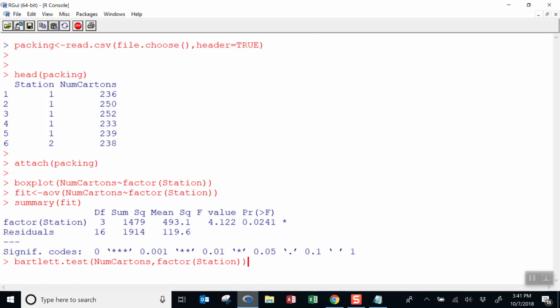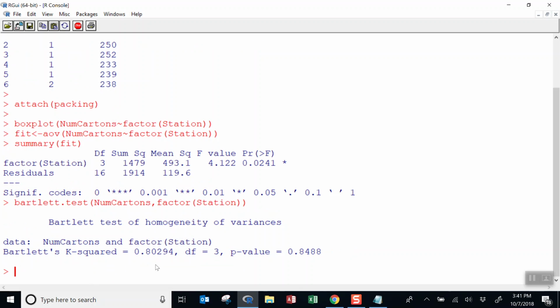And this is the Bartlett test. Now notice here that again, this notation is a little different in the R code. Before we were using tildes, but for this Bartlett.test, we're just going to put a comma between the two variables. This is a test of homogeneity of variances. We saw this previously in lecture, but we're just looking at it again. The p-value is not significant, so there's little evidence against the homogeneity of variance.